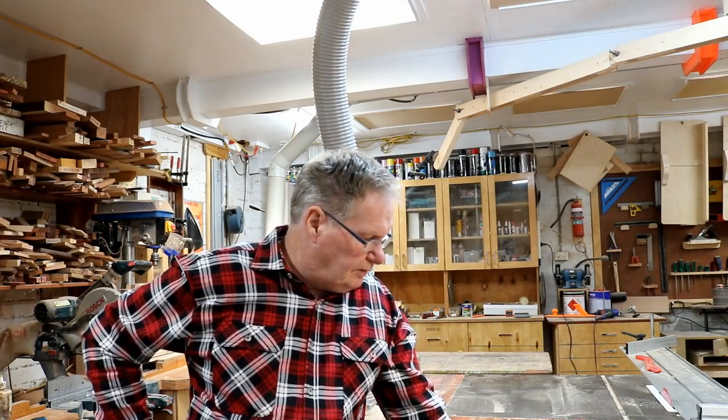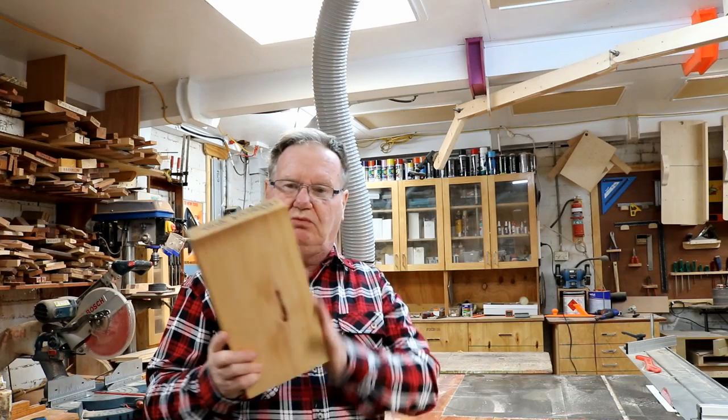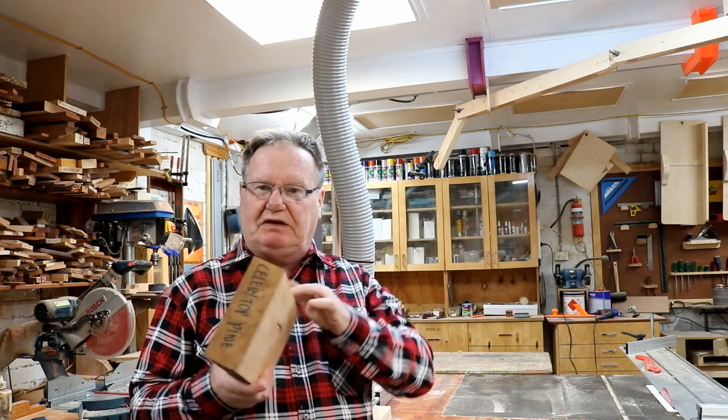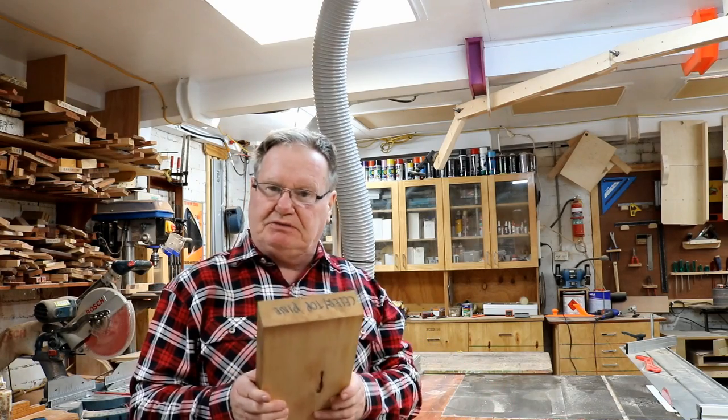Okay, it's all thicknessed up. We will now cut the celery top pine down to about 140. We won't do anything to the Zebrano till after we've got this cut and chamfered at 45 degrees, so we know how thick the Zebrano has to be.